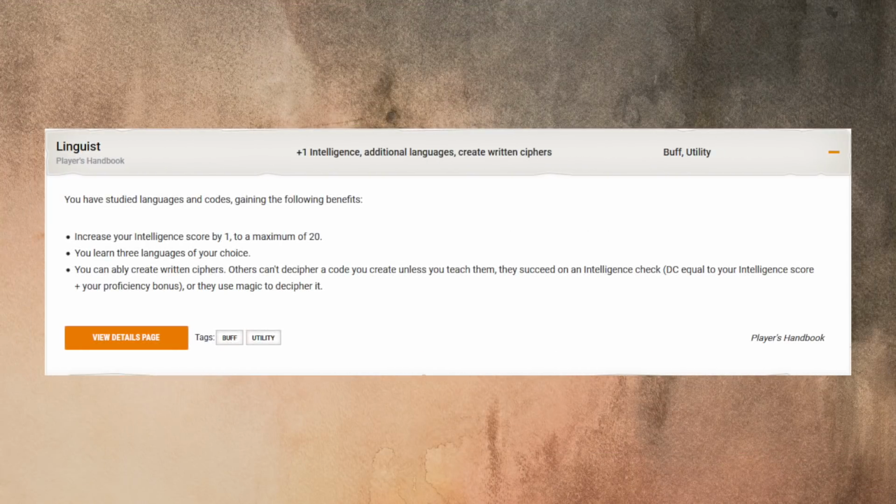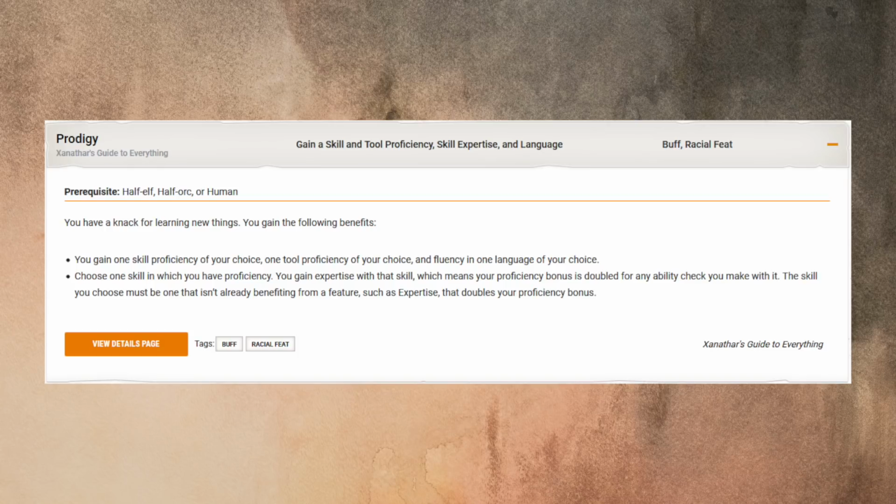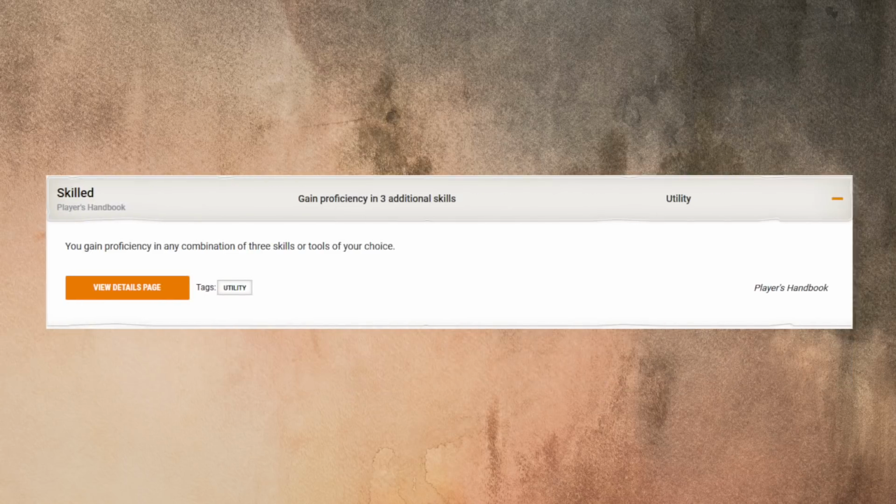So our last category of skills is going to be in proficiencies. So you've got Dungeon Delver, Linguist, Prodigy, and Skilled. All of these are going to give you access to things that the fighter isn't normally going to get. Whether you're taking skills that are outside the fighter's area of expertise, whether you're gaining tool proficiencies or languages that are going to be needed for interaction or making things. Super helpful, super thematic in getting this to a balanced party.